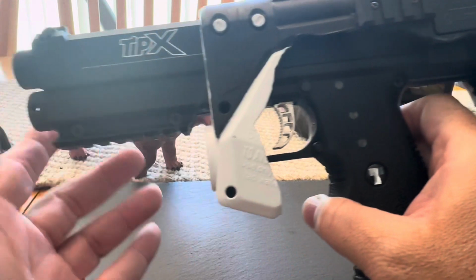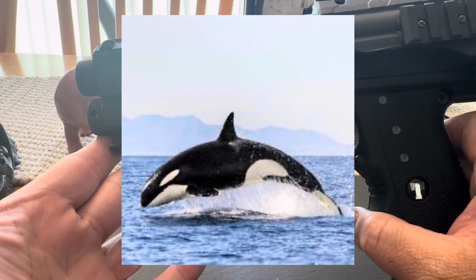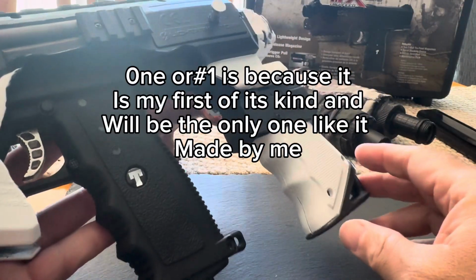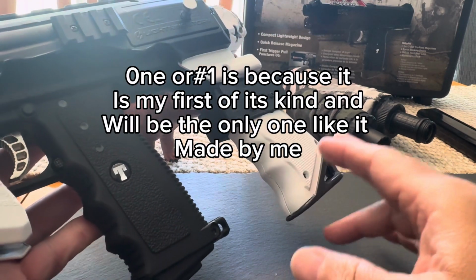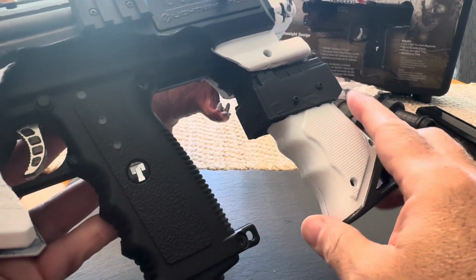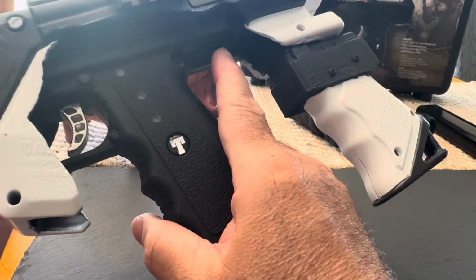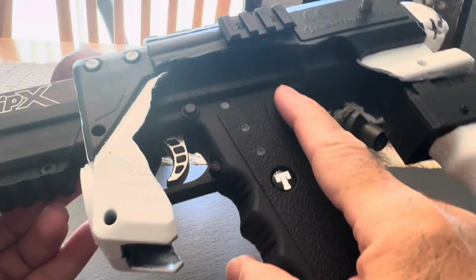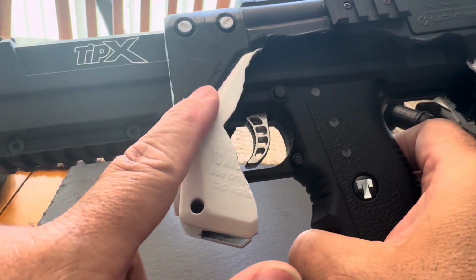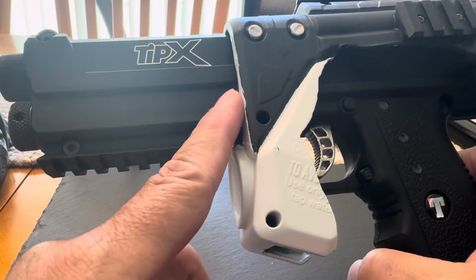Then I looked at which you see in the picture, and there's a reason why I call it KW Orca 1, which is Killer Whale Orca 1, because the coloring on it reminded me of a killer whale. Meaning the colors that I decided to go with because of the white handle, and this part here was white. And then this part, guys, remember, if you look at my other videos, I told you that I made a mistake when I cut that from here. Well, somewhat. It's not really, because I still had to have room enough to put the Tippmann in. And this was a short platform, the Nerf gun. And so it made me have to cut the front full suppressor off, which I was going to do anyway.